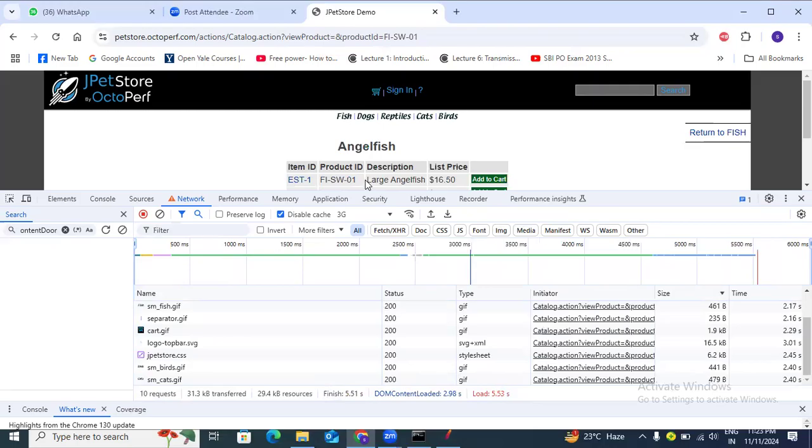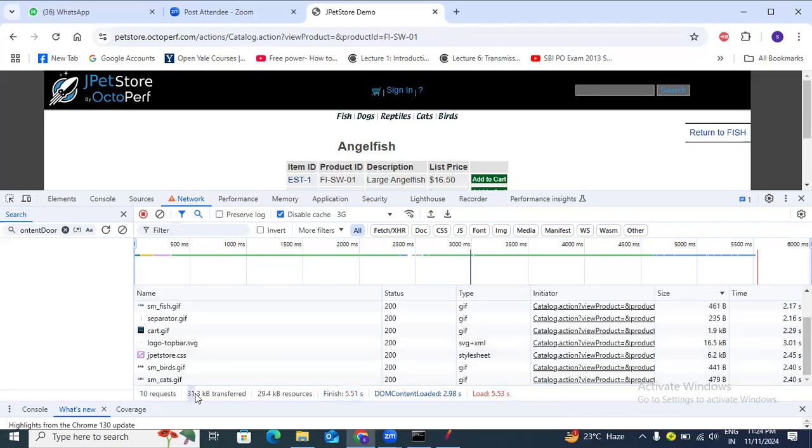Okay, so actually, in the applications, the finish time will be higher than the load time. Maybe in the JPEG Store application it is similar, but in some applications the finish time will be more than load time. That's not compulsory, just in some applications. Why? Because the page will load, and after the page loads, again we are having some JS request, CSS request here, like everything. So slowly I will explain you.